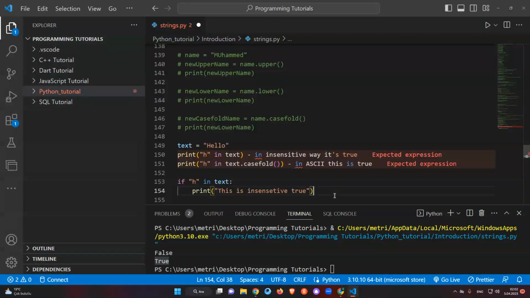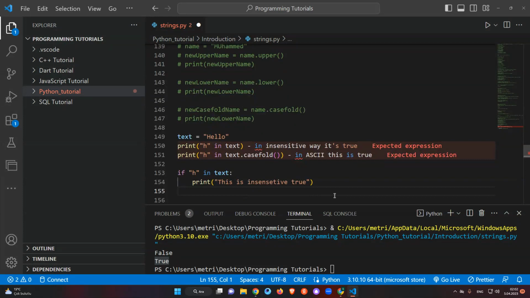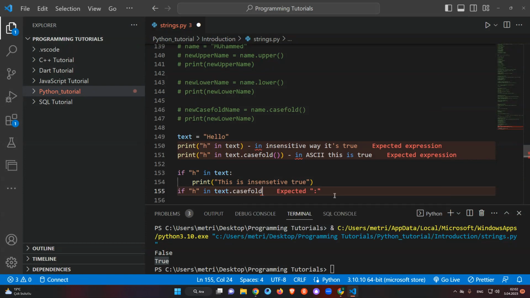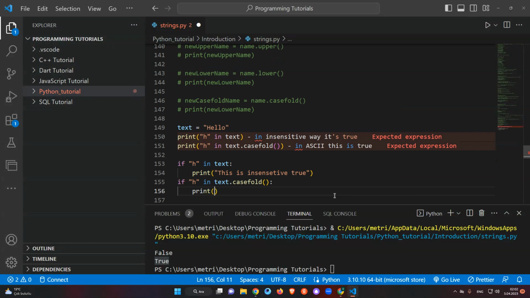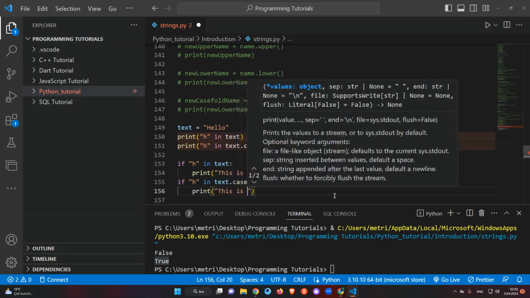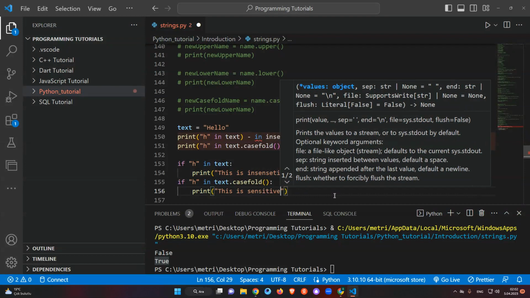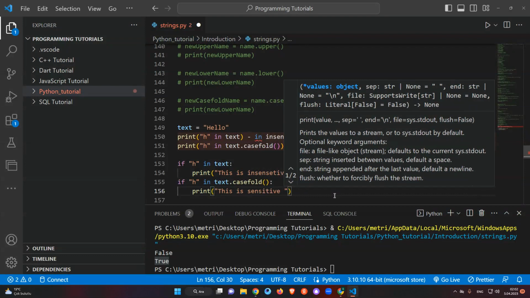And let's do another one. If H, and apply our method here. So we are going to say text dot casefold, and come down and say print, this is sensitive, true, right?